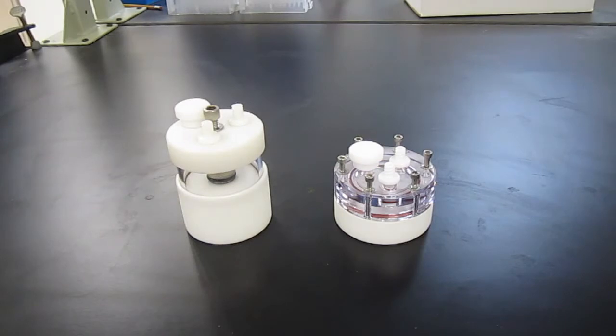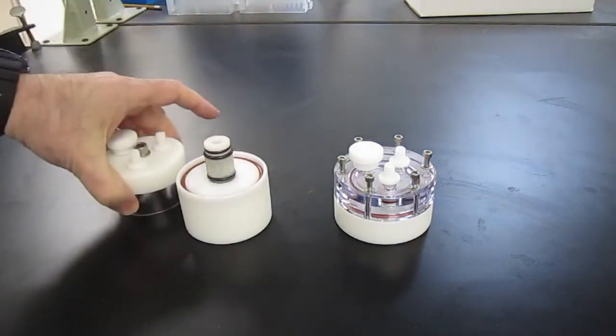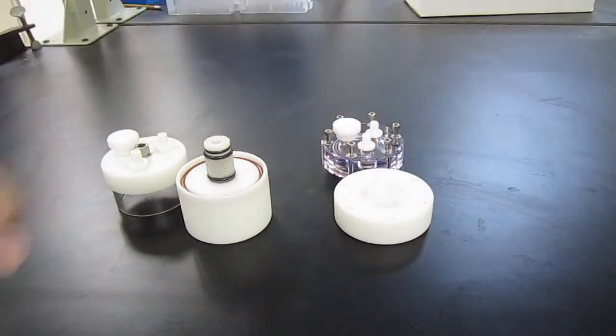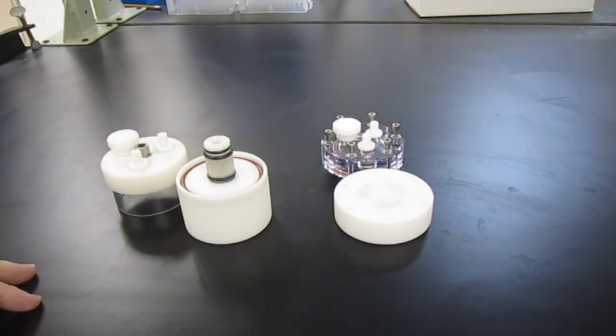The plastic parts of the vessels can be scrubbed with a laboratory brush, but the membranes here and here should not be touched with any kind of abrasive material. They can be washed either with the fingers or with a wet paper towel.